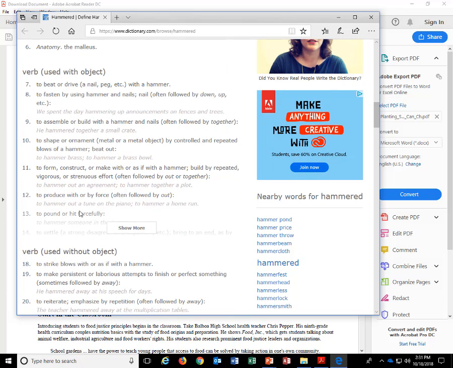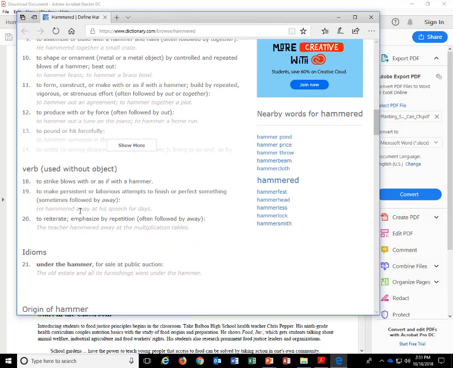None of these yet are really getting to the definition that we want. It does give idiomatic ways, but still, it's not until we get down to almost 19 or 20 that it says to reiterate, emphasize by repetition.